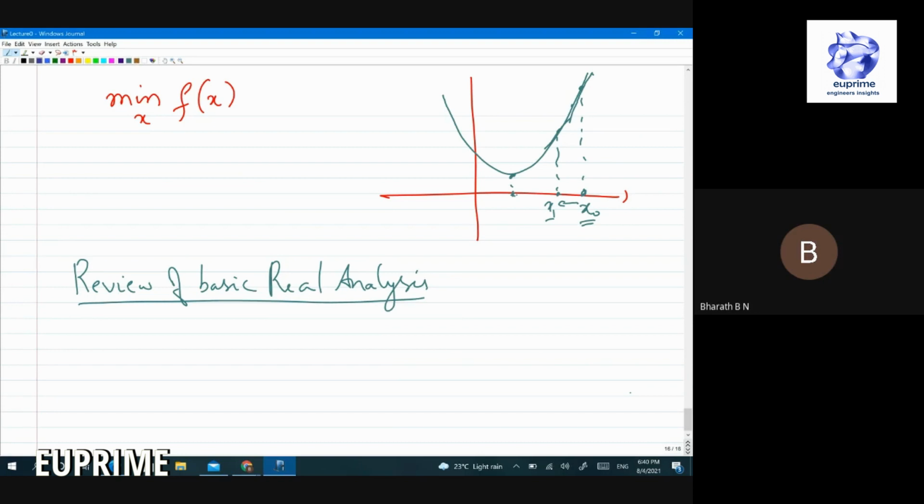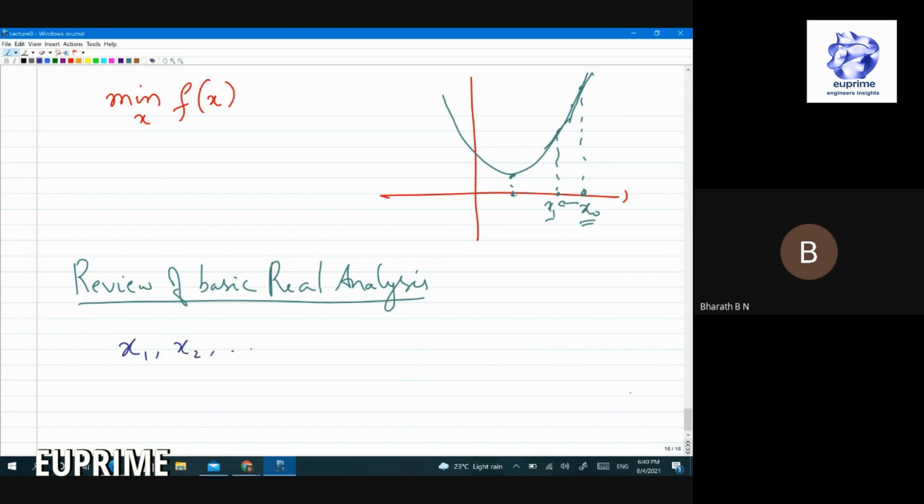Suppose I give you a sequence. So what is a sequence? A sequence is basically x1, x2, x3, and so on. By the way, I won't be as rigorous as a mathematician, but if you want to learn more about this, you should read a book on real analysis, which will be a rigorous treatment. Before that, I hope everybody knows what a natural number is, and what rational, irrational, and real numbers are. I'm assuming that.